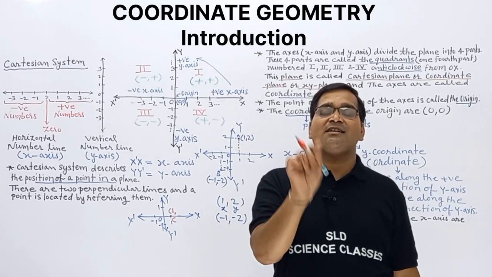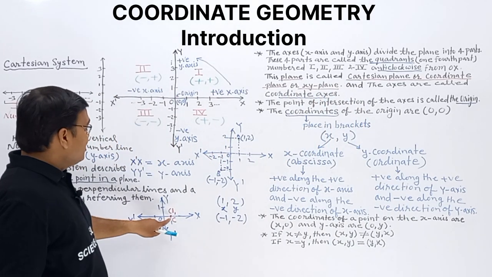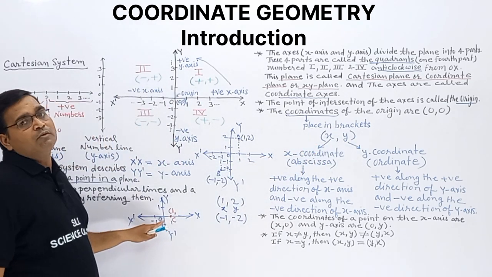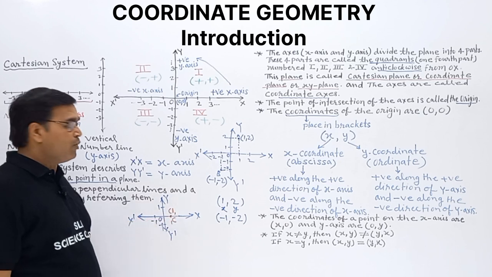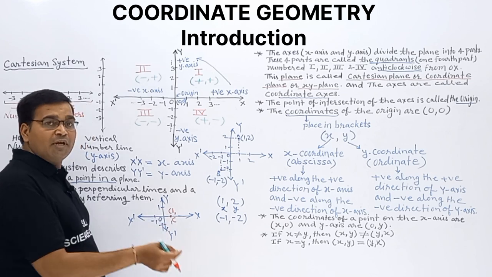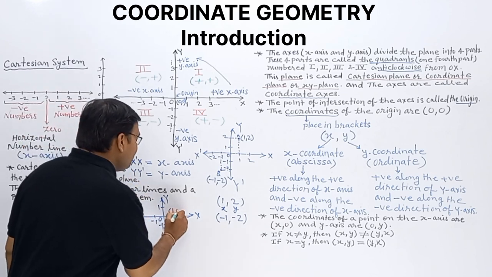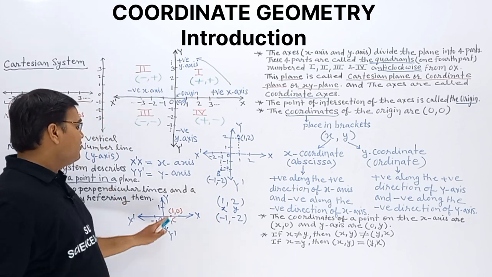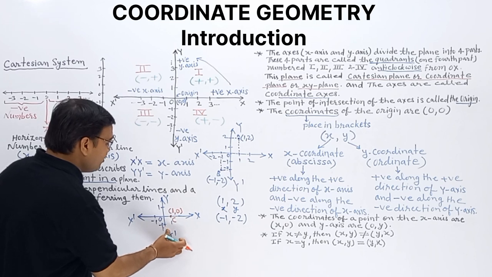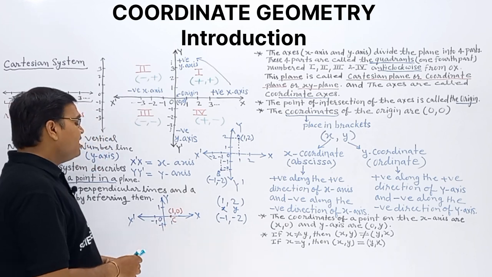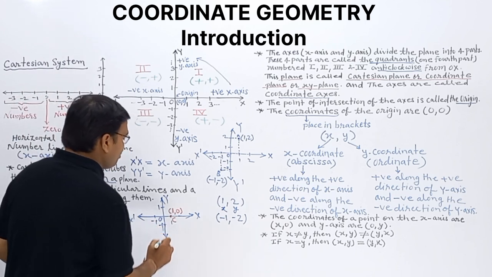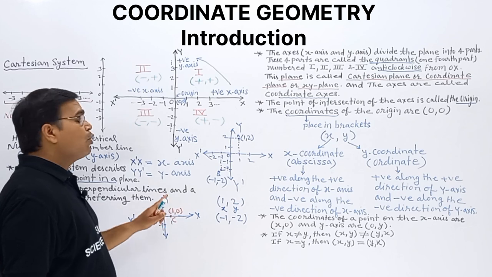This C point is where? On the x-axis. So first we will write x coordinate, then y coordinate. So this is where? On 1. So we will write 1, comma, y is what? Is there any other point above the 0? No. Below the 0? No. It is on the x-axis. It means y will be 0. So 1, 0 will be the coordinates of C point. Clear? Yes or no?